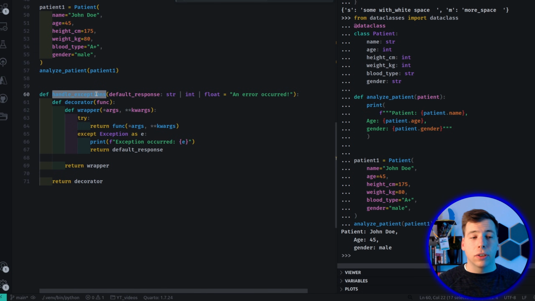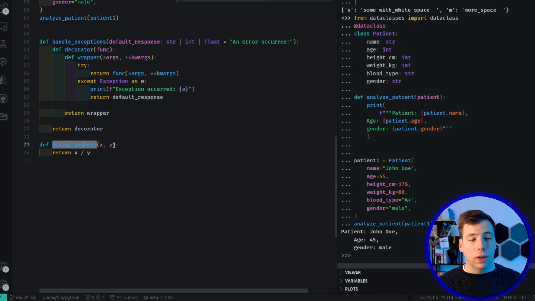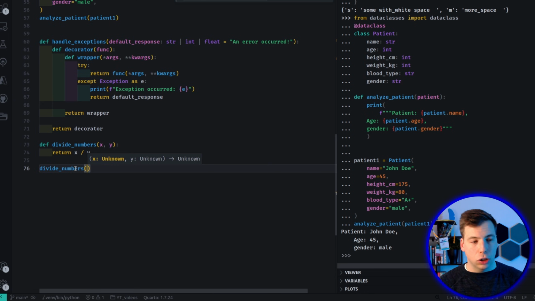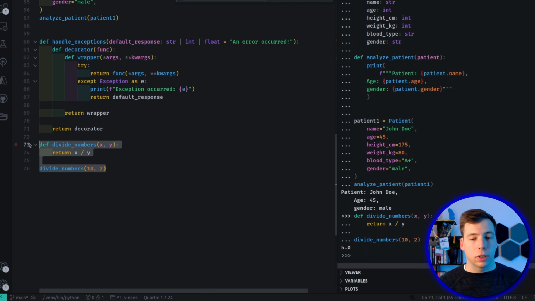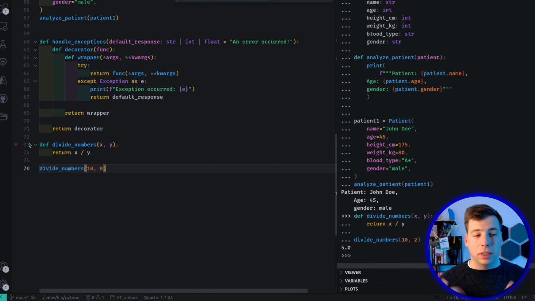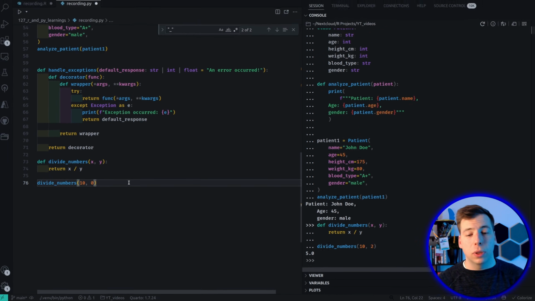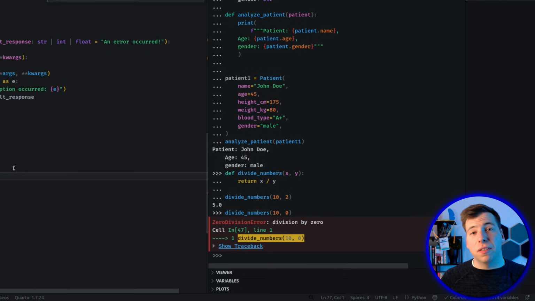It's just a decorator that allows me to decorate a function. And what it can do is to take a simple function, like we have here that just divides numbers, and modify its behavior. Let's take this function and divide 10 by 2. If we execute this, we see that the result is 5. Shocking, I know, but that's what we get. But when we throw a 0 into the second argument, we get an error because we're then dividing by 0, which is obviously a serious no-no.